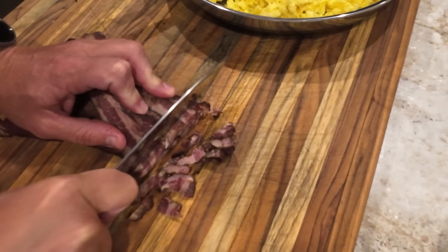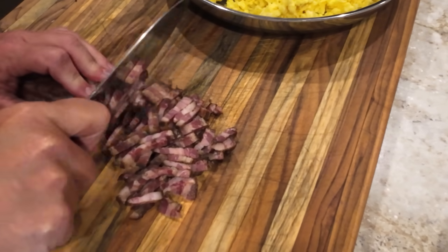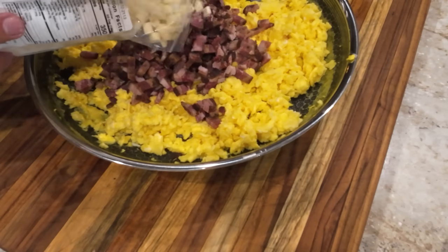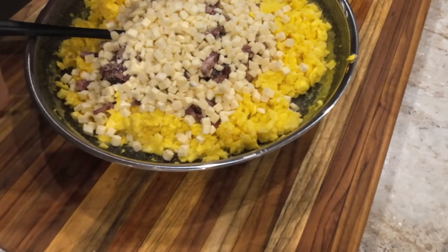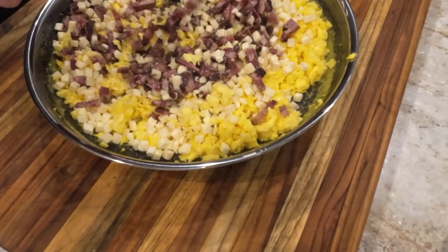Here I have 7 thick cut strips of bacon from my homemade bacon video. I'm just going to cut these up into smaller bits. Now just add the bacon along with some high temp cheese to the scrambled eggs. Here I'm using high temp pepper jack cheese from the Sausage Maker and mix everything together.